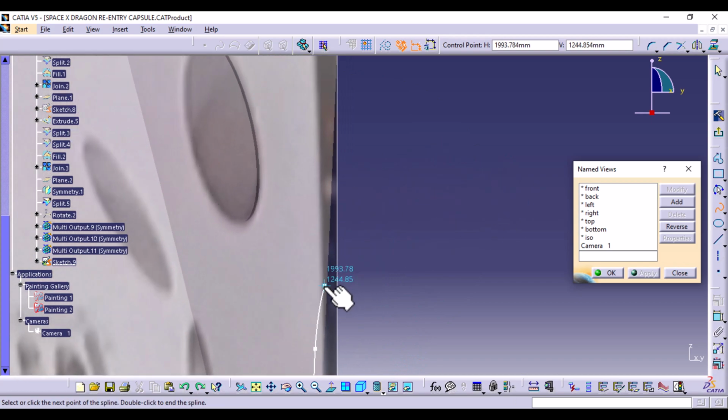And as you approach the top part, you're going to increase the width.